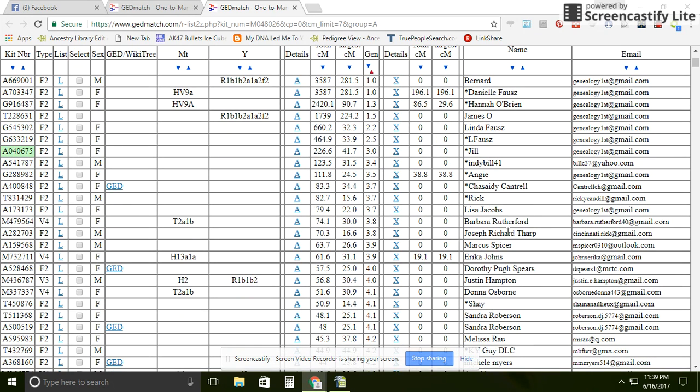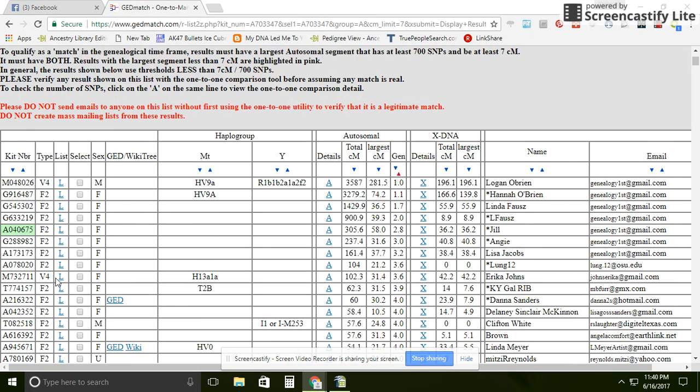And then you're going to have to try and figure out, and that's why it's best if you test you and your husband. Now, if for whatever reason, sometimes a husband, a dad or whatever is deceased or something like that, you can test one of their children. The only thing is you have to remember you're going to get the mom and the dad's DNA matches, and you're going to have to learn how to go through those. So let's go and close this.